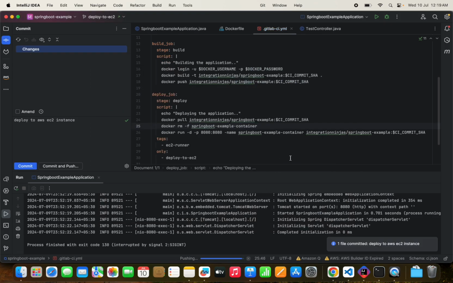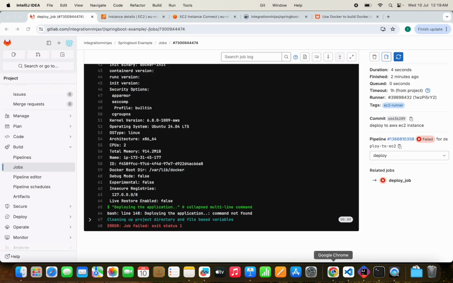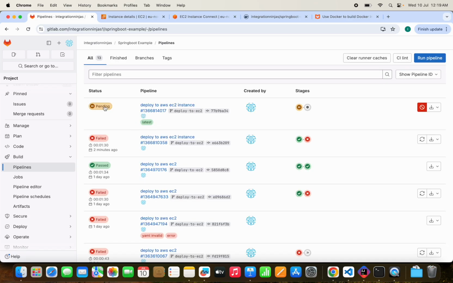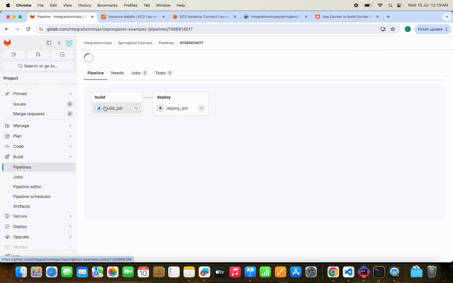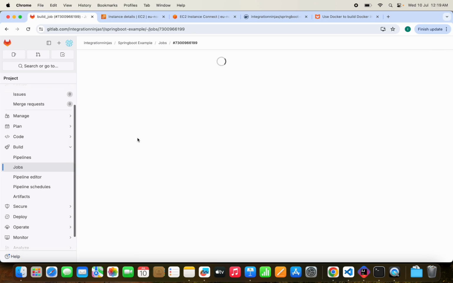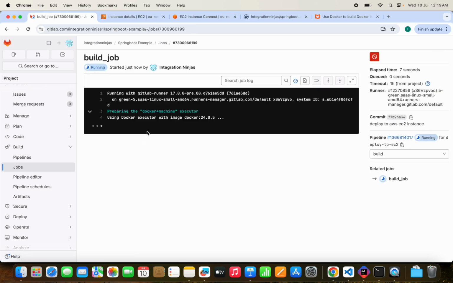and we'll try to see. Okay, so let's go here and go to the pipelines again, and we'll see if again jobs are getting picked up. Yes, the job is picked up, build job. So again it will be running here. So whatever this runner we have seen here, this is GitLab provided runner.